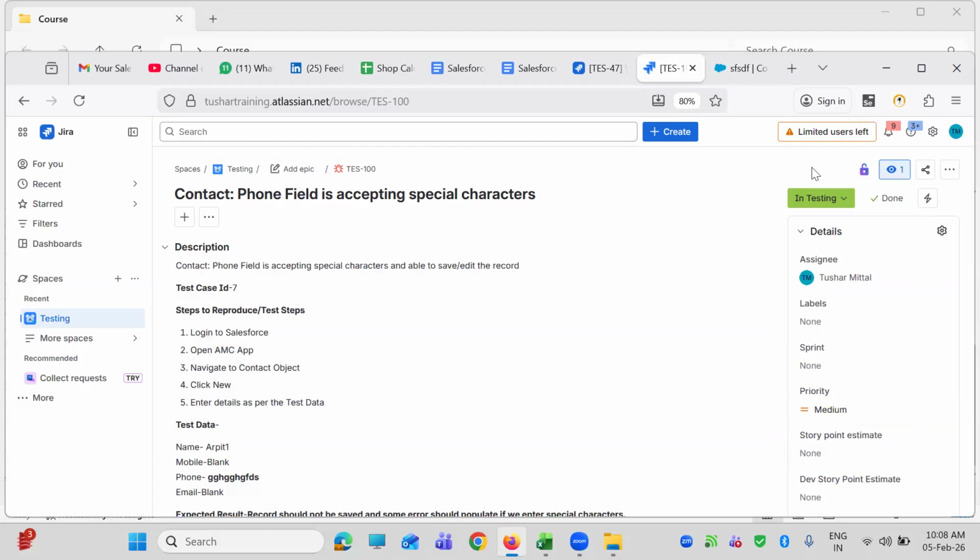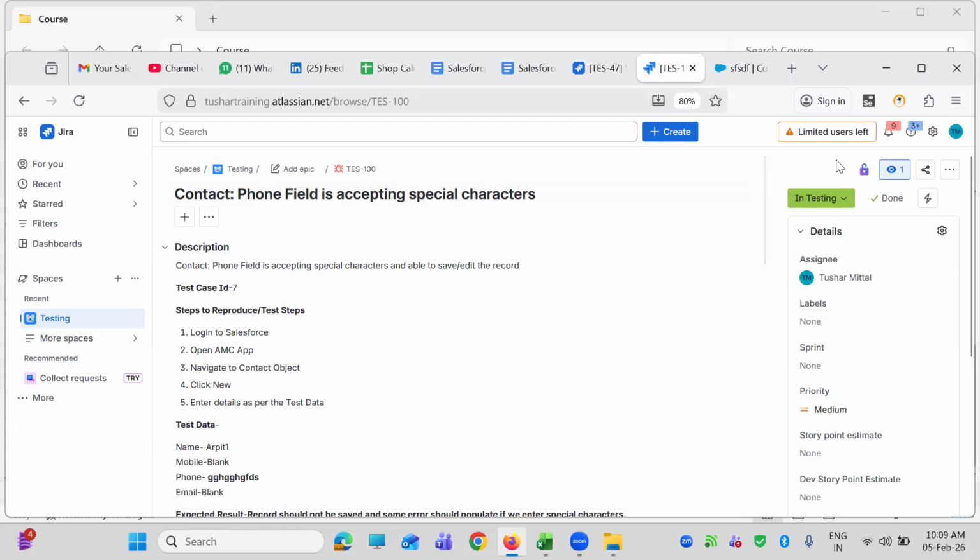Can we be in testing on only one at a time? No, we can do two testings at a time as well. If you are doing two, then put in testing for the two user stories. If you are doing one, then only one. But if you are not doing it and putting this status, what does it mean? Actually you are not testing, but in Jira you are showing you are testing.